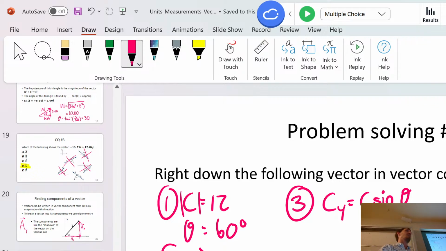Again, if this was a non-engineering class, I would actually write a lot more steps here. I would write sine equals opposite over hypotenuse, and then I would rearrange it. But because you all are engineering, because you've gone through Calc 1, I'm going to expect a little bit more from you all on that.